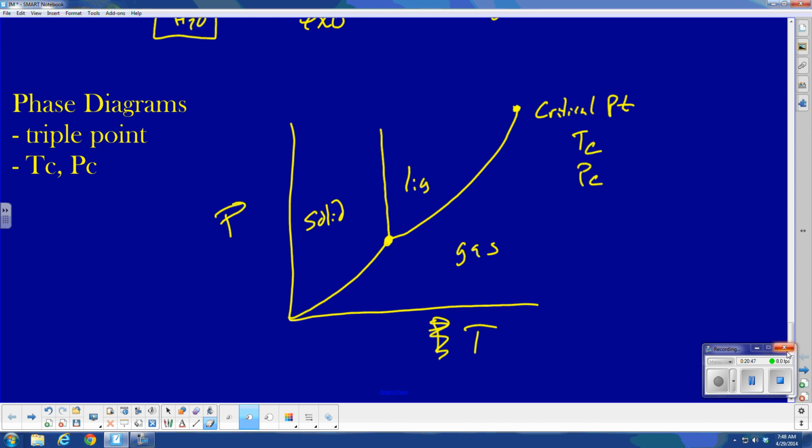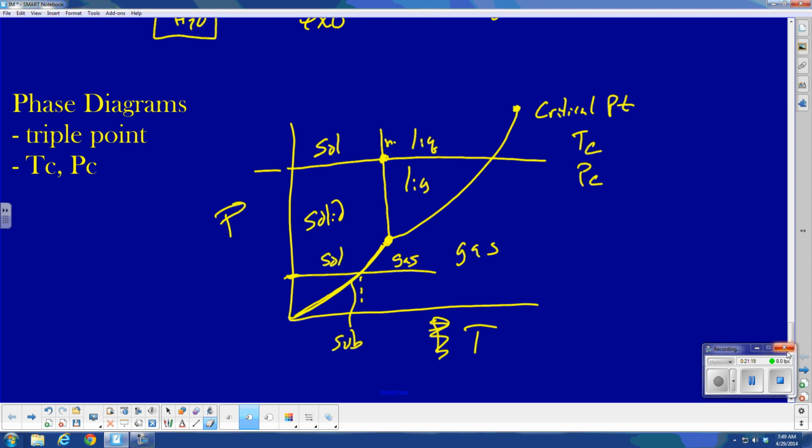The way to read this is, the question might be, I start here at this pressure and I increase temp. What happens? Well, I go from a solid directly into my gas phase. And so what does this line represent? That line represents sublimation. So I could say that my solid sublimes at this point, and I could read the temperature at which it sublimes. If I'm at a higher pressure, I go from a solid to a liquid. So what is this point right there? That's my melting point. And then I go from a liquid to a gas right here. So that would be my boiling point, right?